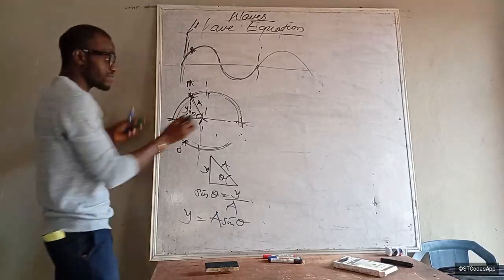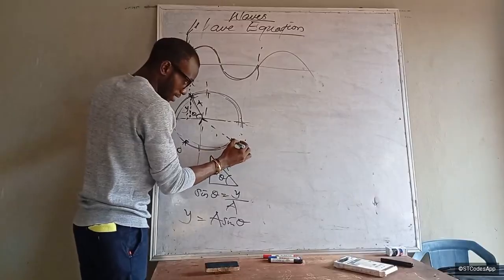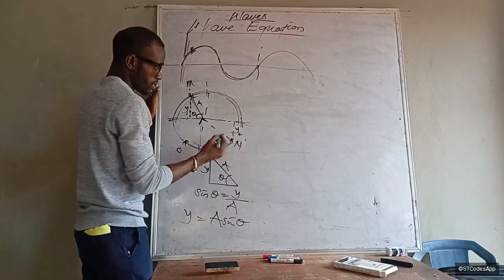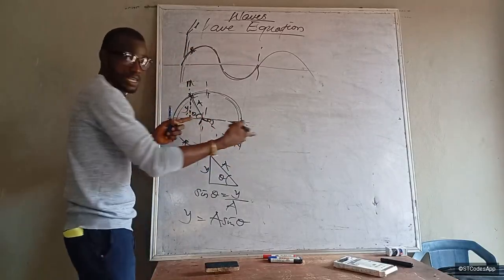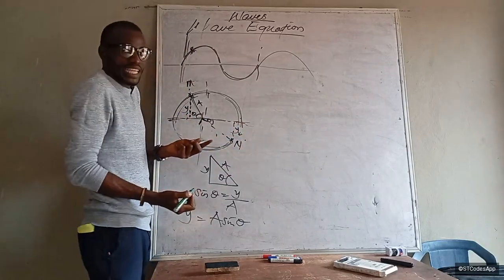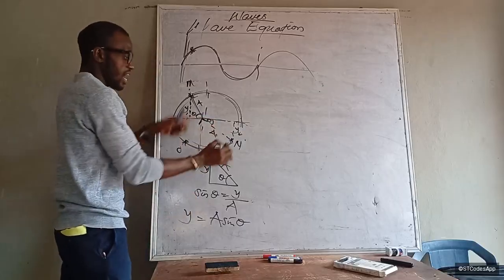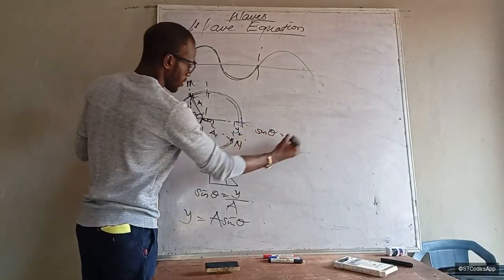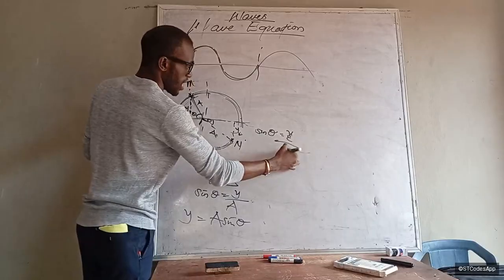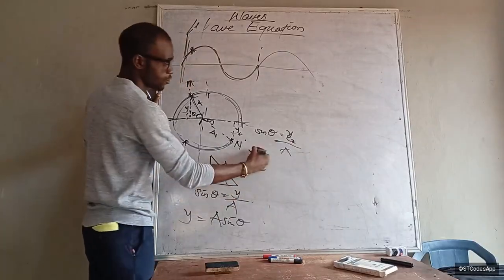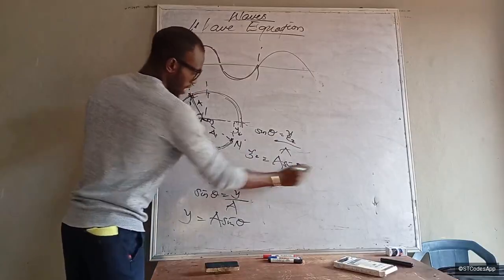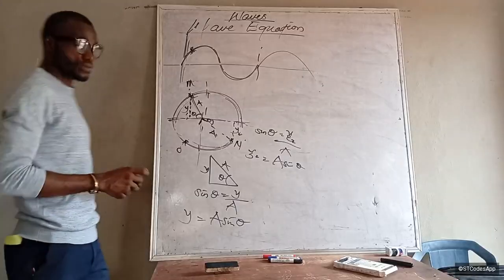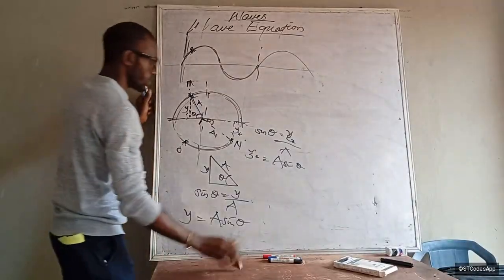You will notice that we can use even this particle to explain it. This y2, for example, will be at an angle away from that same position. So what sides do we still have? Opposite and hypotenuse. Makes sense? So it was sine theta equal to y2 over A, right? So y2 is equal to A sine theta. This is the same wherever we analyze from. Do you now understand? Good.